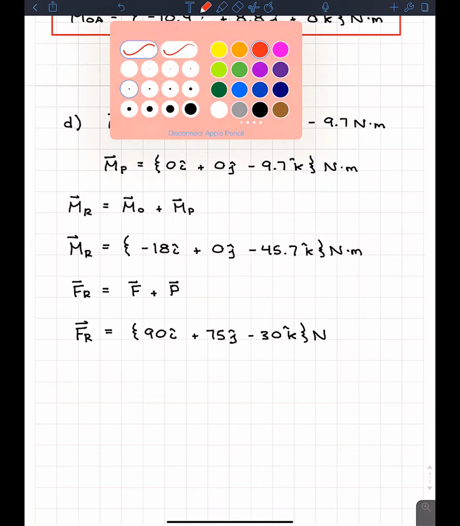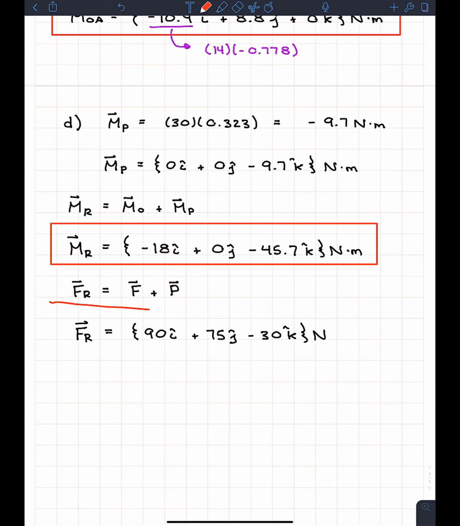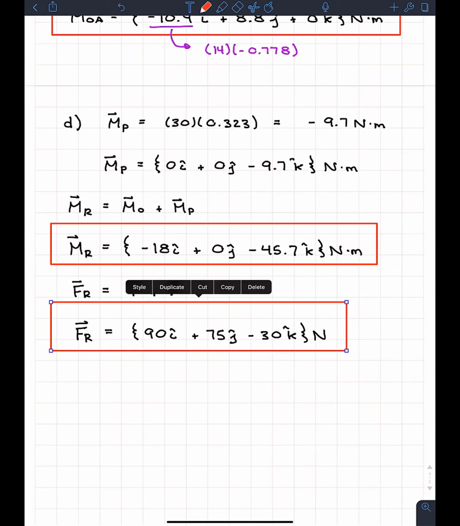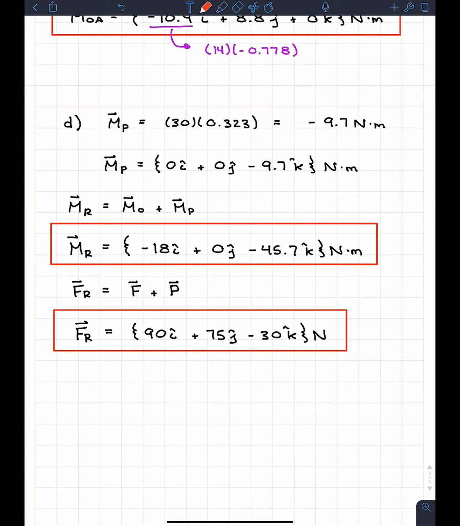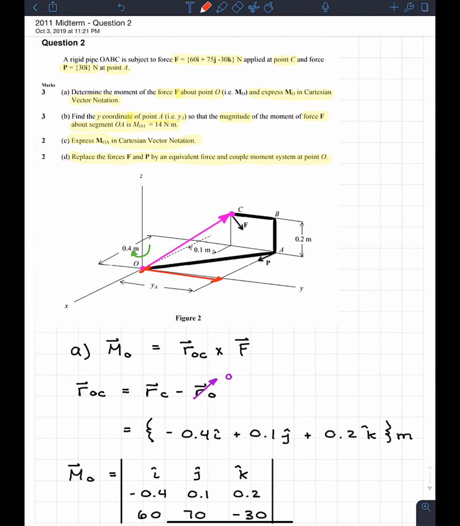The one thing we need to do is give the final answer a nice box to let everybody know, hey, this is the final answer. Remember, we need two final answers: a resultant force and a resultant moment. So this is what we get right there, M_R and F_R. All you have to do is sum up all the moments and sum up all the forces. So question 2, very good. It really tests your knowledge of moments, but once you get the hang of it, you should be able to solve it pretty fast. Thank you guys so much for listening, and I will see you guys at question 3 on the 2011 midterm.